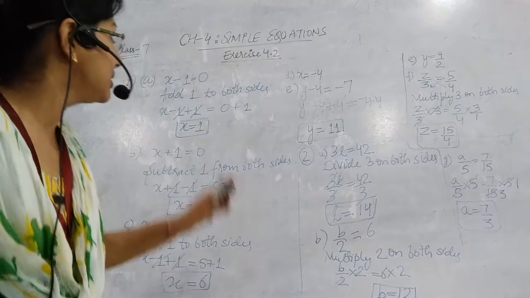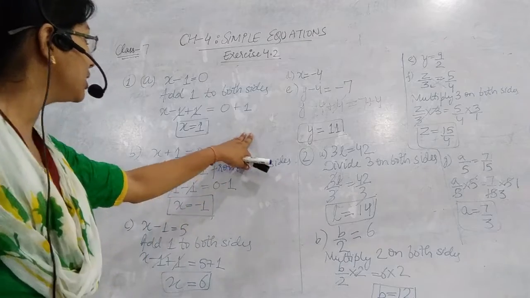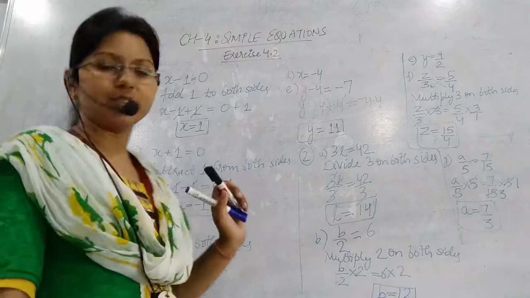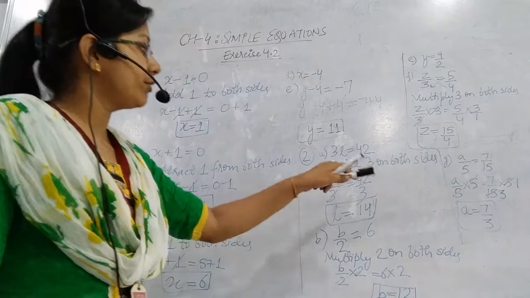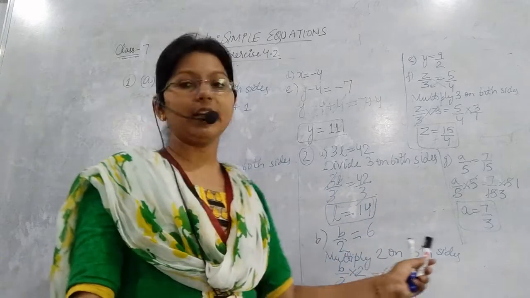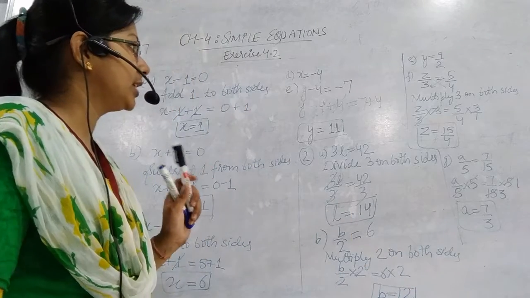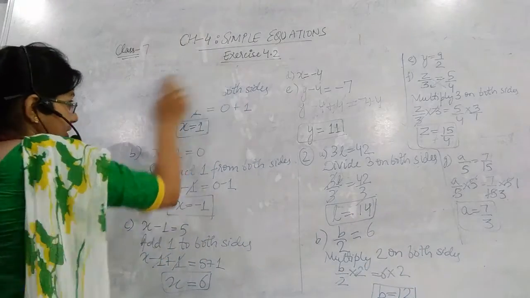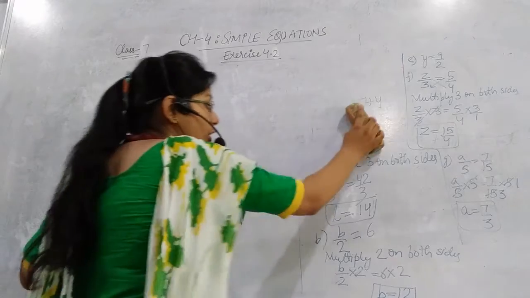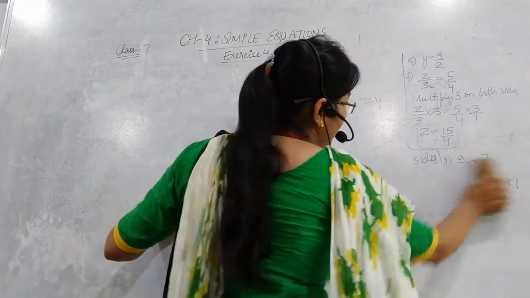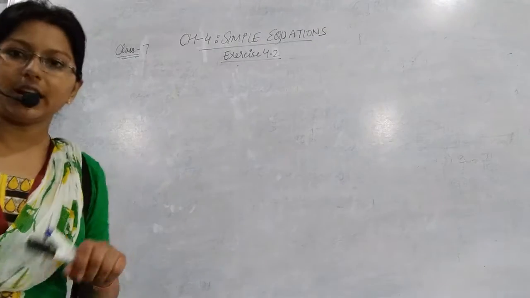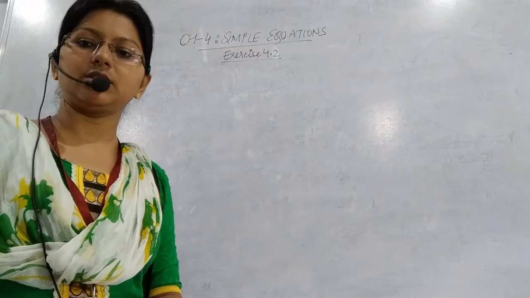So the first and second questions which we have done: in the first question we have only written 2 steps, add this on both sides or subtract this from both sides. In the second question we have written 2 steps, divide a number on both the sides or multiply any number on both the sides. ठीक है, तो ये आपका बेसिक आपको सिखाया है स्टेप्स लिखना. Now we will be doing some equations in which a combination of plus, minus, multiply and divide, all the 4 combinations will be there. Okay, not together at a time, maybe we are using 2 combinations or like that.